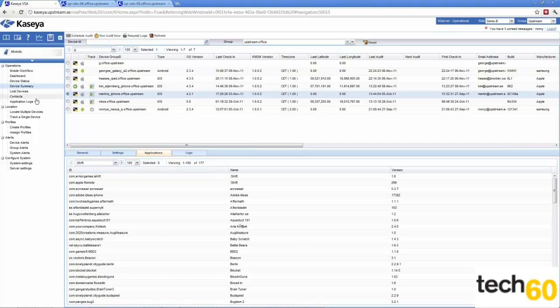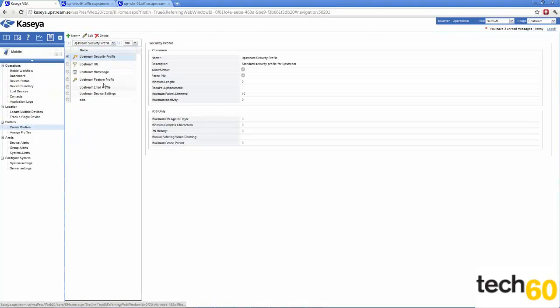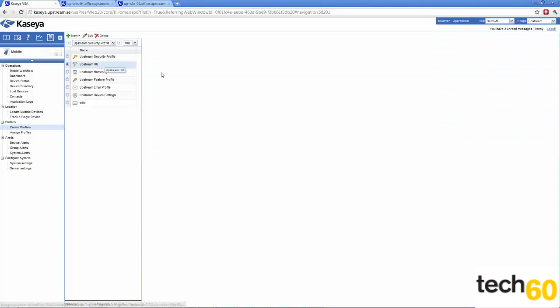Anyhow, you have full control of the device as it is by standard. You can create your profiles. You can create, for instance, security profiles for forcing the mobile device to have PIN codes. You can deploy Wi-Fi.